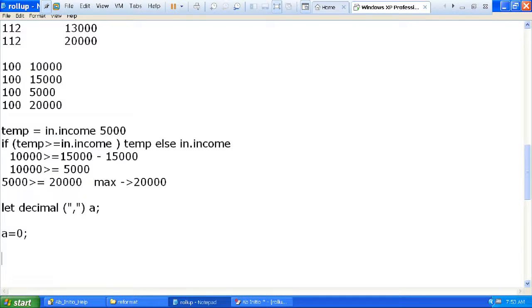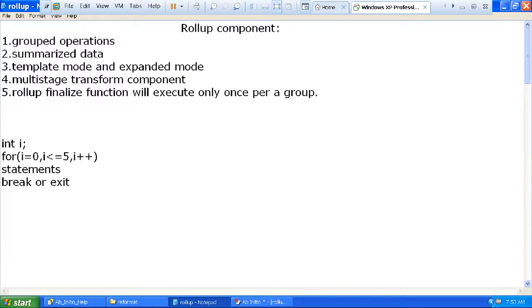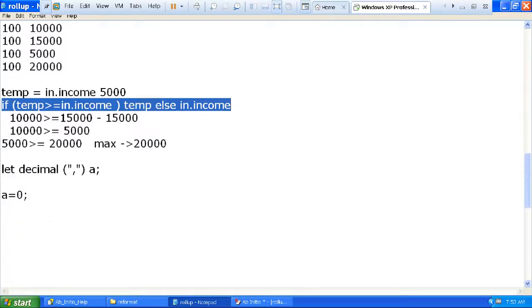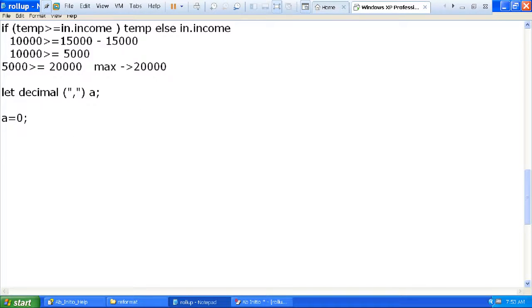Then the looping part: whatever looping I said here. If temp is equal to income, then assign this one. The loop will continue up to the end of the group. This is the looping part. Finally, we are assigning the final output to the output file.